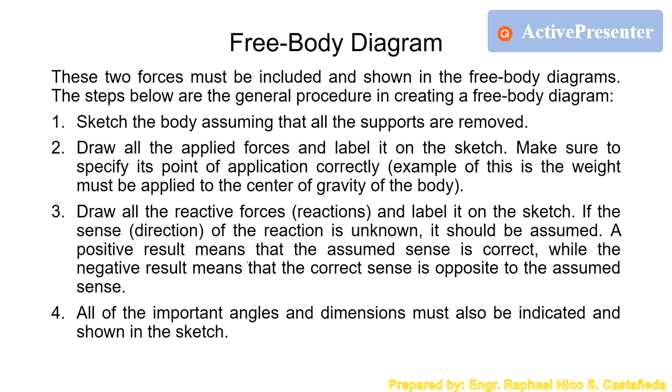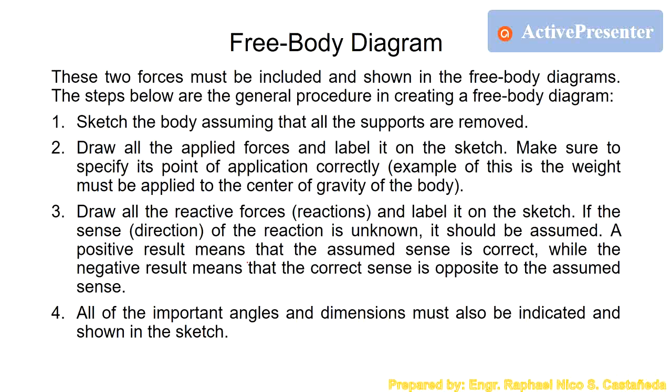A positive result means that the assumed direction is correct, while a negative result means that the correct sense or direction is opposite to the assumed direction. So basically, if you get a negative answer, you just change the direction of the reaction, because the direction is opposite to the assumed direction.